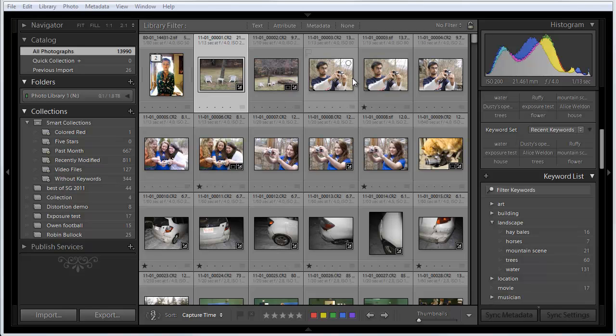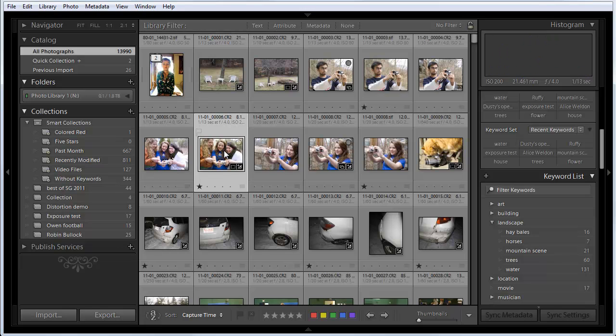You can put things into the quick collection by clicking on this little dot in the upper right corner of a thumbnail in the grid view of the library module. Or you can press the B key when you have an image selected. So I press B there, and that adds it to the quick collection. If you have something in the quick collection and you press B with that image selected, it removes it from the quick collection. Likewise, clicking a second time on that little dot will remove it from the quick collection.